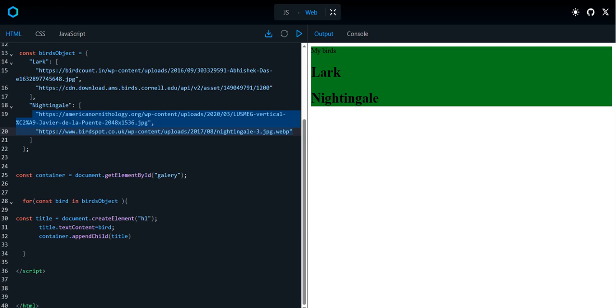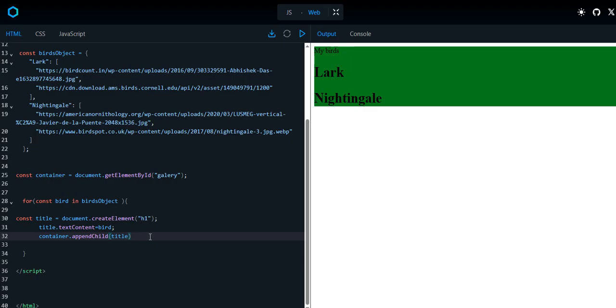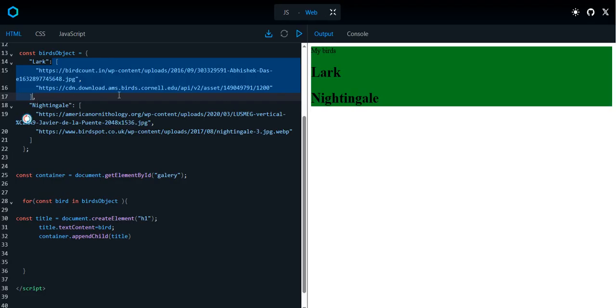Inside this for in, I will also put a for each, and this for each will iterate through this array. I have more elements in the array and should use a loop for iterating.